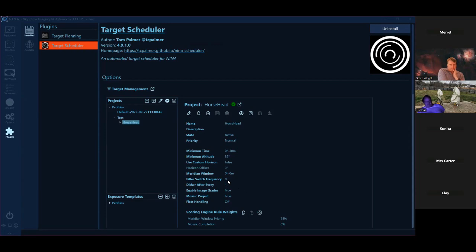You can come through here and say 0, and I think it'll just pick one, do all of them, pick another one, do all of them. Or you can say, give me 10 of them. So it'll rotate through and say, give me 10 luminance. Right after that, it'll switch over to do the next 10 of red or green or blue. So you have control over how often it switches filters. And that really comes into play when you dither.